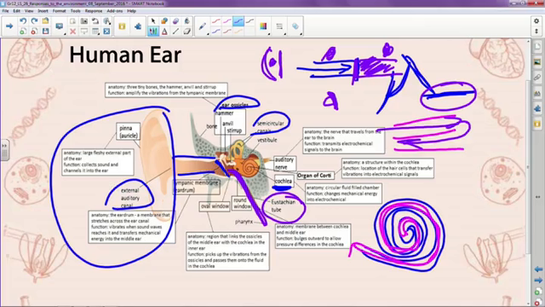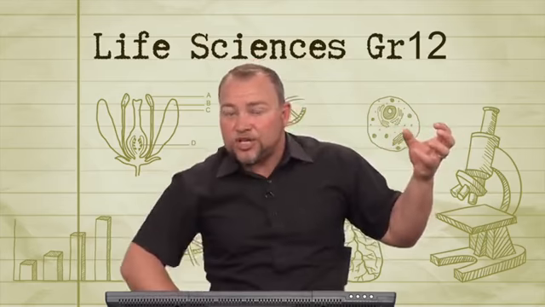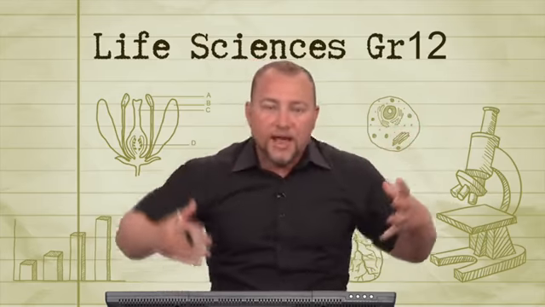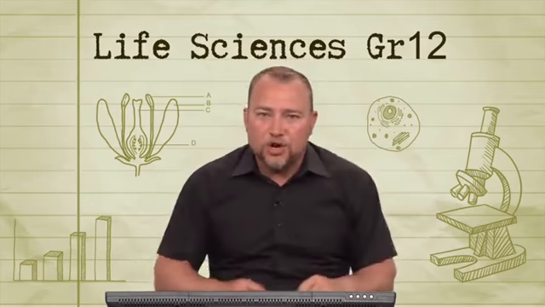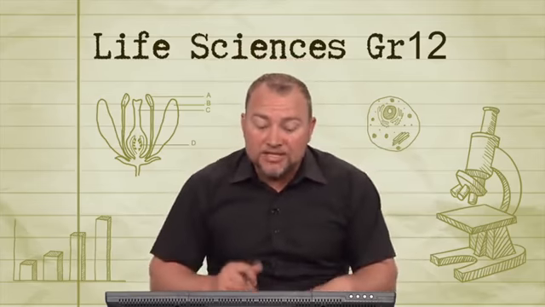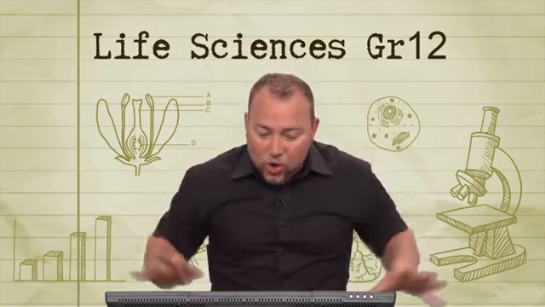We decrease the pressure through the eustachian tube. If there's more pressure on the inside than on the outside, we decrease the pressure. So either way you're looking at it, that one there is either to increase the pressure or to decrease the pressure of the inner ear. That's what the eustachian tube is for. Cool, huh? Now, that is the quick rundown of the ear.